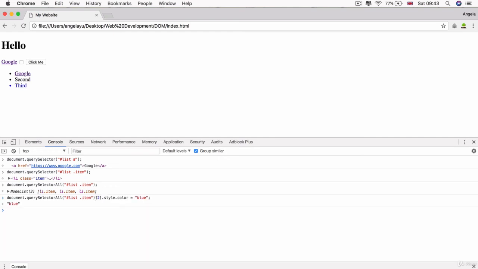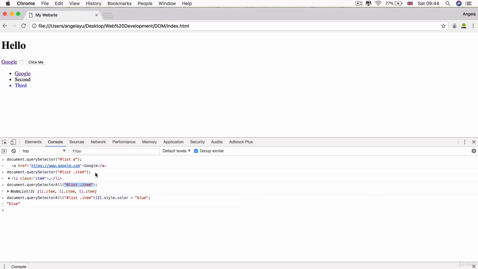Now, given that we've seen all of these different types of ways of selecting our HTML elements, which one should you actually use? Well, query selector and its slightly greedier brother, query selector all, allow for more complex queries because we're able to specify ID, class, element, tag names, and combine them in order to target the exact element that we want. Whereas the getElement methods are more broad and it's more difficult to target individual objects without going in to change the HTML.